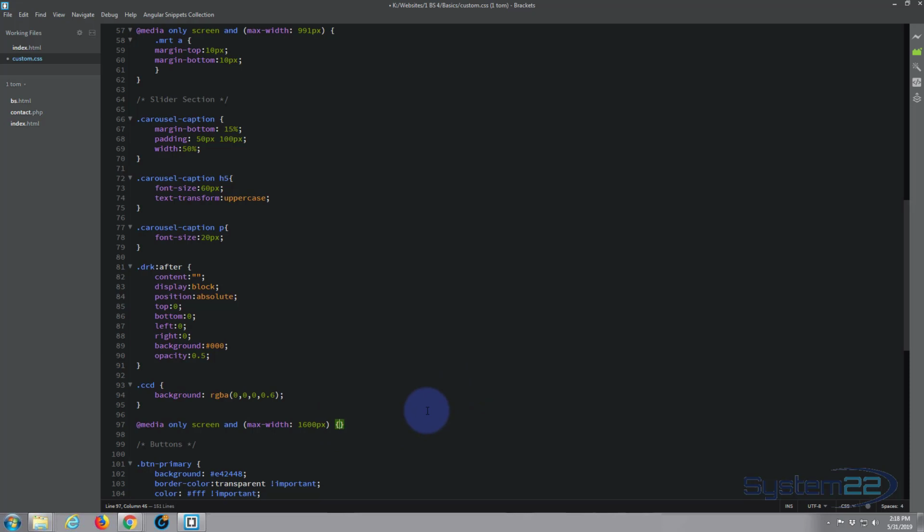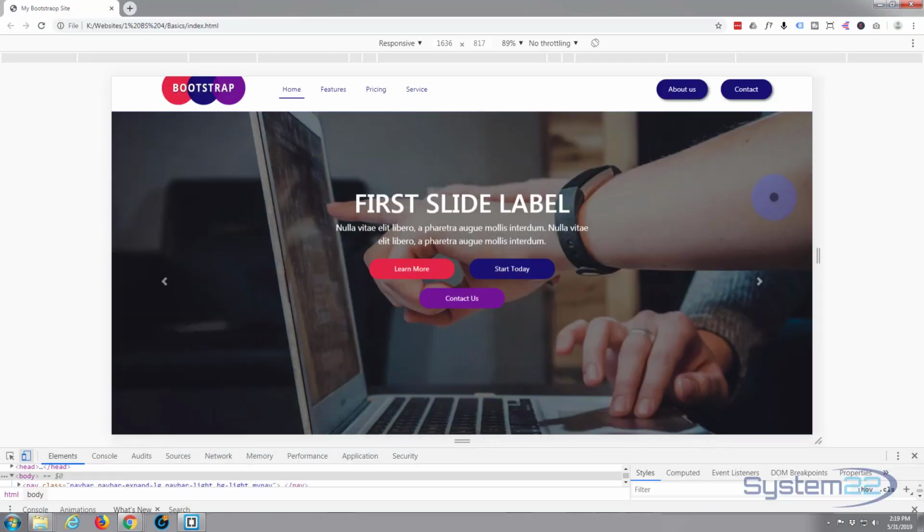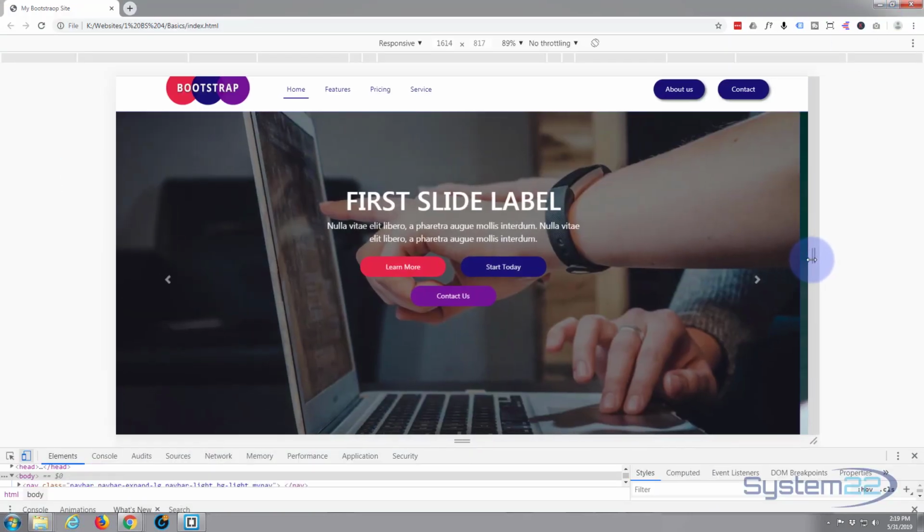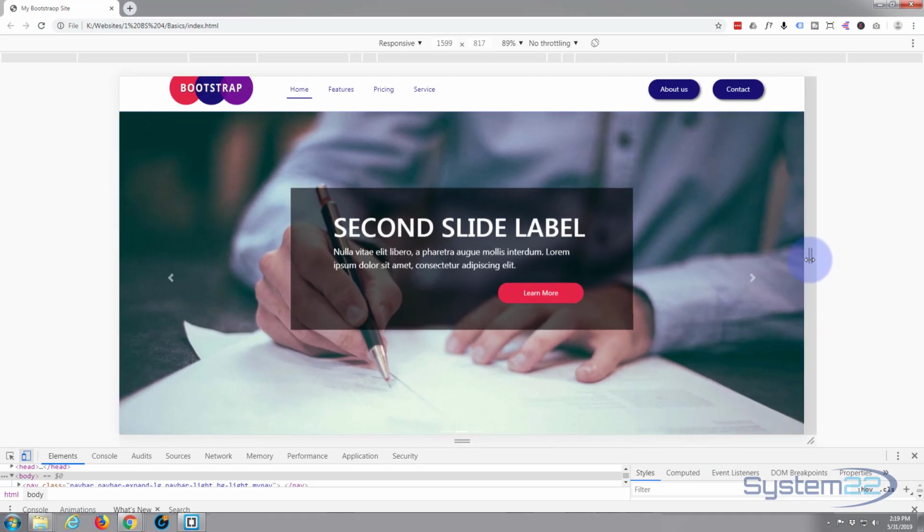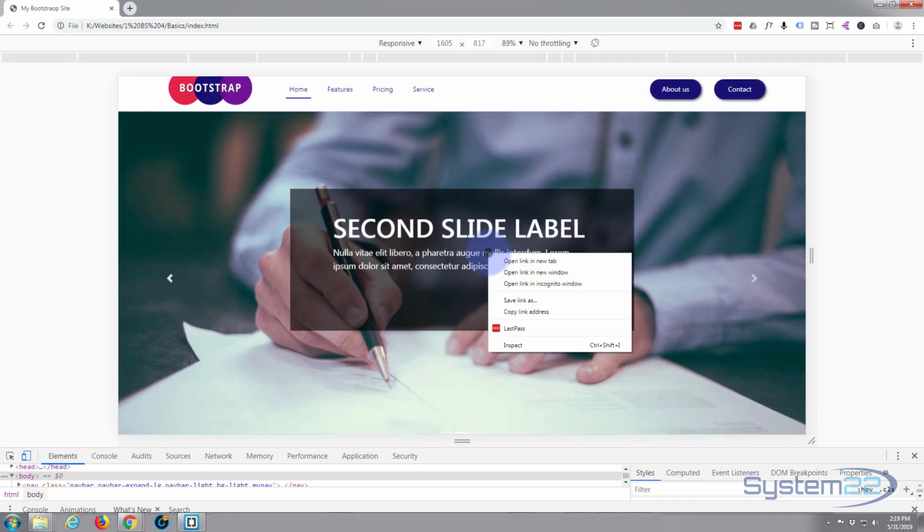Let's open and close some curly brackets, and within these curly brackets is where we've got to put our media rules. So let's have a look and see what we want to do. If we go back to our site, we're still going to use the Chrome inspector here. So let's take it down to just around 1600, a little bit less, and let's inspect.